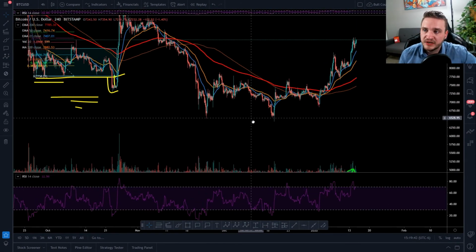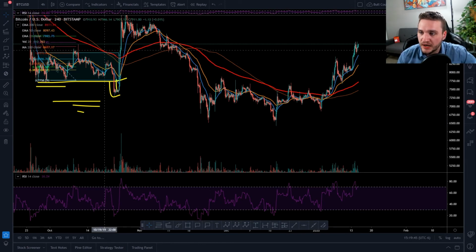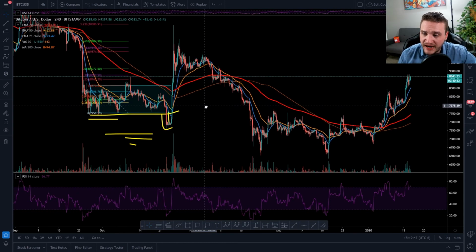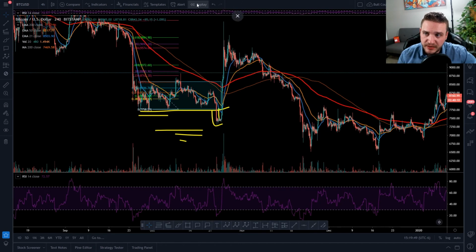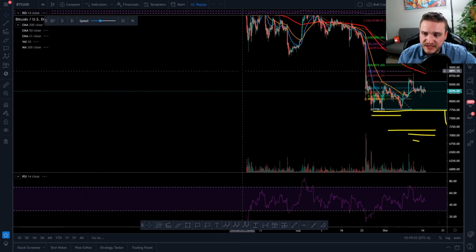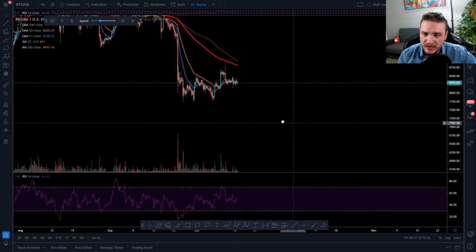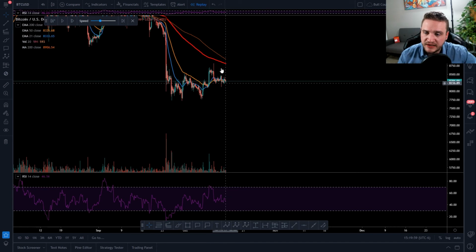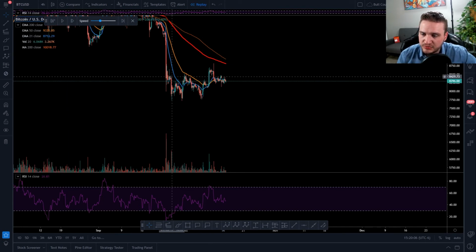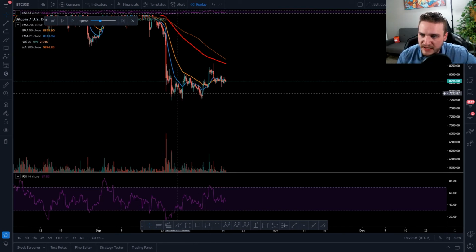The one trick that I did want to tell you in regards to going back and practicing this is to use the replay button on TradingView and go back, and you can just cut off the time here. And by doing that, and we're going to do this in the next module too. So by doing that, when you get here, you can't see any of the price, but you can play it forward. And so what I want you to do is I want you to actually look at the current price and make a count on it.